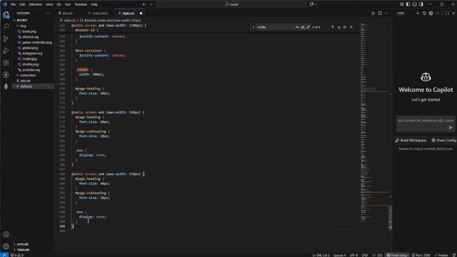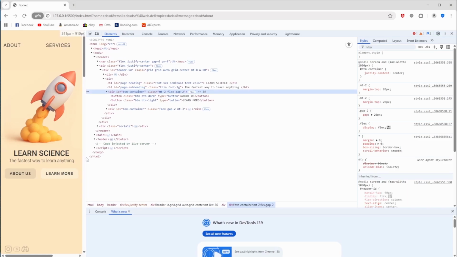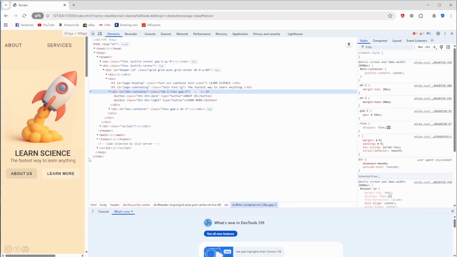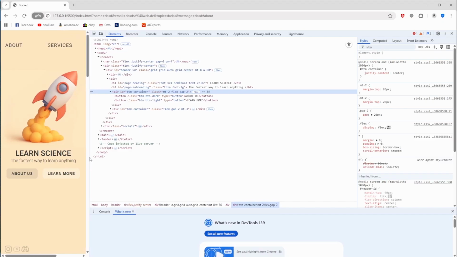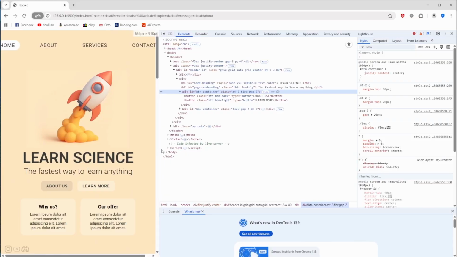Let's say below 400, we are going to give this one a font size of maybe 80 and this one of 30. And this one can be removed. And now we have this effect. There are barely any devices nowadays that are below 350 pixels, so this is definitely fine. The page looks pretty nice up to 350 pixels, and anything below does not really exist anymore, so it's fine.